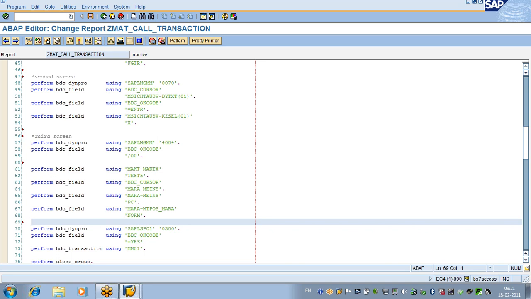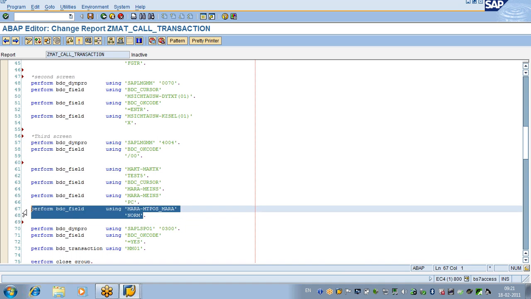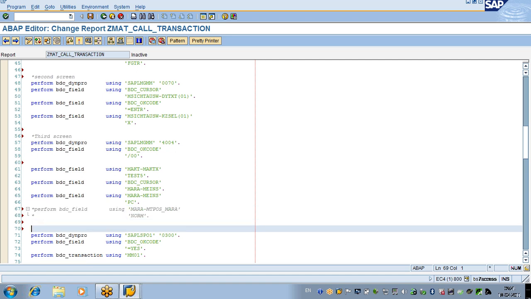So then what's happening? Actually, see, this is some other field which we have not given. See MARA-EMPTY_PAUSE-MARA, this we have not given. If you don't want this, you can comment it out if it is not required, because we've only given description and base unit of measure. So put only those and comment the other thing. Next, when we press enter, the fourth screen will come.